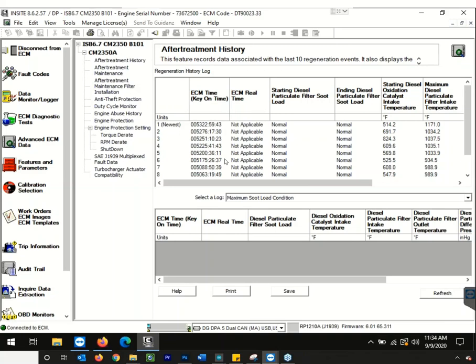Now, if we look at these timestamps, you'll notice a lot of them are 25 hours apart. For an example, at 5175, we did a regen. At 5200, we did a regen. At 5225, we did a regen. So regens 4, 5, and 6 were all on the 25-hour timer, which means this truck is regenerating perfectly, right? Our active regenerations are 25 hours apart, which means this truck's not running active regenerations; it's running passive regenerations. So it's just a really good tool to use if you have a complaint of constant regens. But if you see 25 hours in between regens, that's beautiful.